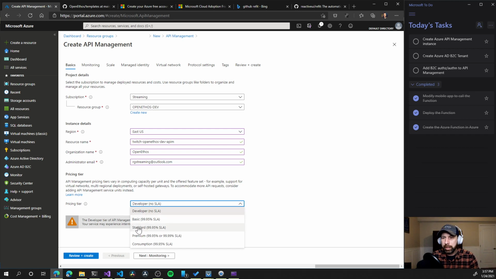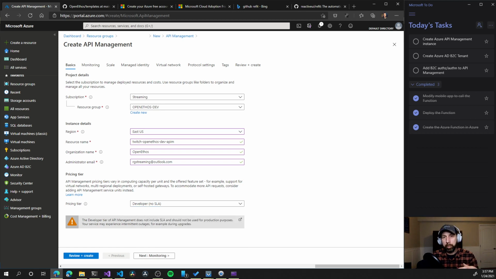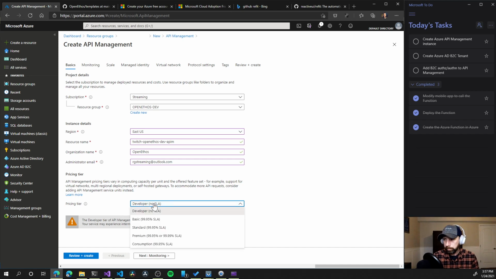But within basic, I think it's basic, but definitely standard and premium, you actually get a developer portal that API management will host on your behalf, and other developers can come and sign up for it. And then they get basically a subscription, and they can start using your API. So it's a way for, if you work for a company, or you're a developer in a garage coming up with an awesome API idea, you could use one of these tiers to create a developer portal and stand up an API platform to get some money.